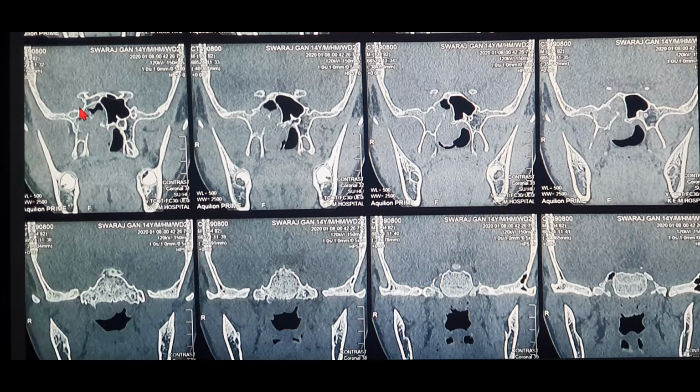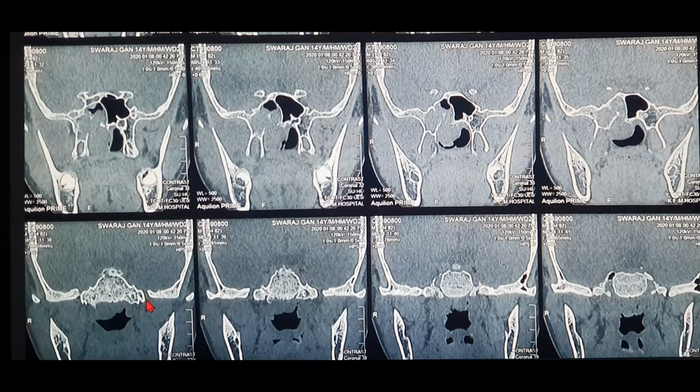So basically it's a trans-pterygoid approach if we have to remove the tumor in the cavernous sinus. So we may use a trans-pterygoid approach, which will be very easy for a surgeon because already the pterygoid is damaged by the mass itself. So this is how basically you should learn to read a CT scan of a JNA patient. So all these points, whatever I spoke about some time back in this video, you have to be very careful of. All these points are very important. So this is how you read a CT scan for a JNA patient.